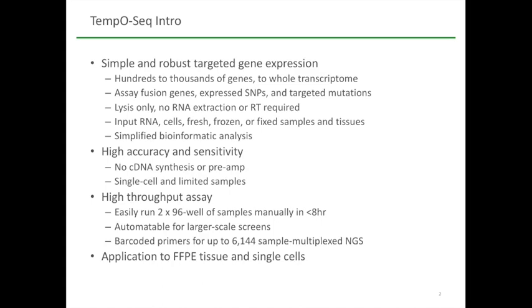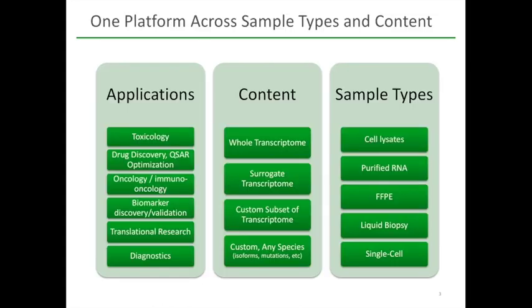Furthermore, the assay is readily automatable to expand to larger scale screens. This can be performed on essentially any liquid handling robot, and we have barcoded primers that support this high level of multiplexing on sequencers. In addition to the flexibility that I've described above, as I said, it applies equally to FFPE tissue and single cell applications, which we can discuss at a later time.